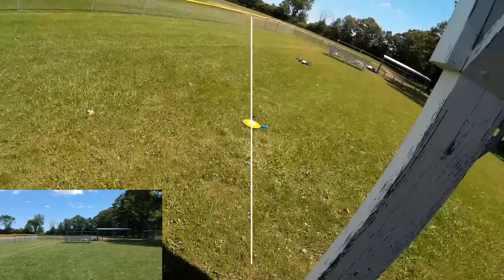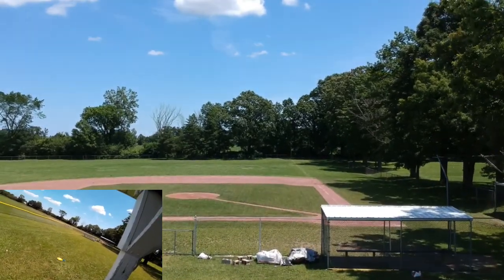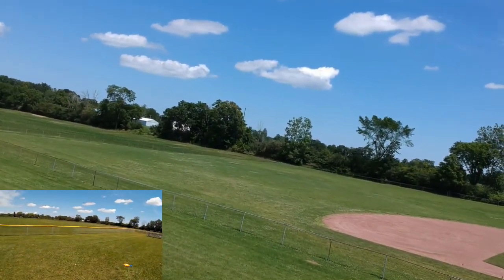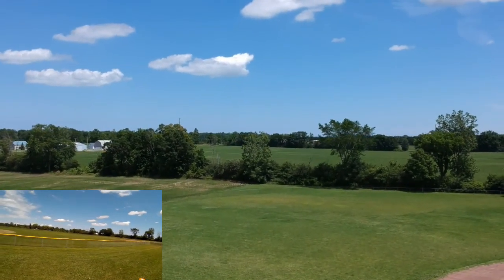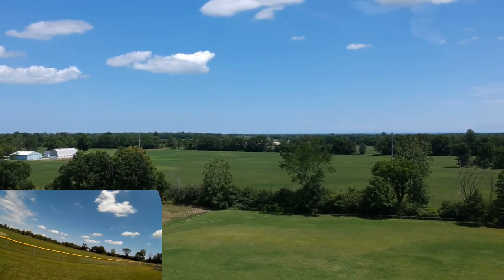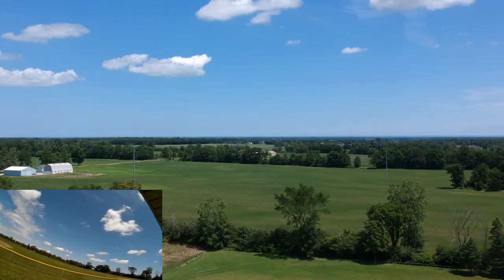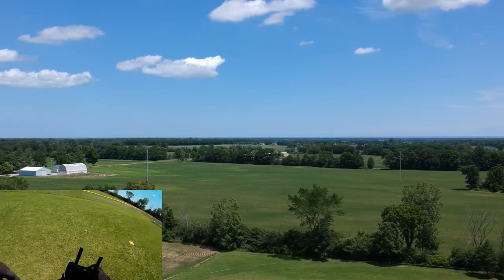And what I want to do is take this out and up a little bit. And I want to spin it around. Let's take it over this way. Let's take her up over these fields. We have a little bit of a gust today, so we got it going up. So up about 33 meters, about 90 some feet. So it's hanging in there.